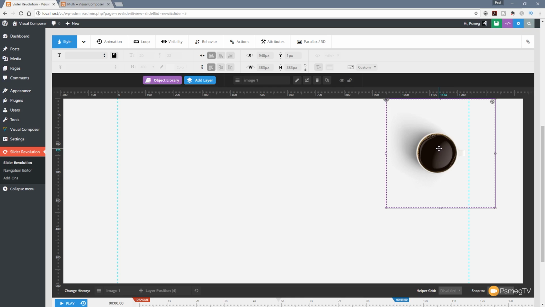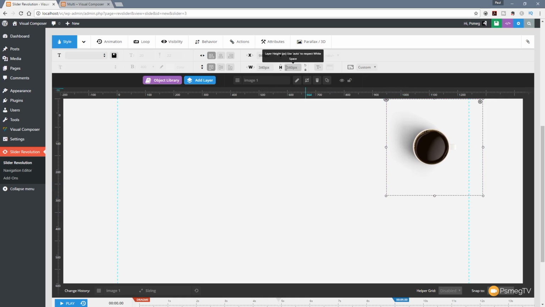That looks pretty good. If I want to be exact about the positioning, you can see I can specify the X and Y coordinates of this particular element. I can even control the width and the height of the element itself. So if I wanted to change that to a specific size, I can do that. And you can see if I drag the corners up, it automatically resizes and shows me the height and width. The little padlock icon here says that we're constraining the proportions.